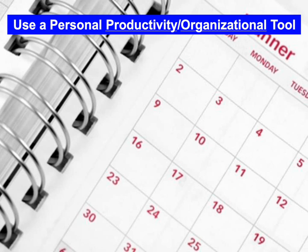Use some sort of personal productivity or organizational tool. Whether you use a bound calendar, a printed calendar, a desktop calendar, or something electronic — which I'd definitely encourage — the magic is not in the tool but in the mindset. Have one central place where you're putting everything. Post-it notes is not an organizational tool; that's a cry for help. You've got to find a central place to keep up with phone numbers, future dates, your list of things to do, and projects. Whether you download apps such as Evernote or Reminders or just use a bare-bones calendar, it will really help you to be more productive and organized.